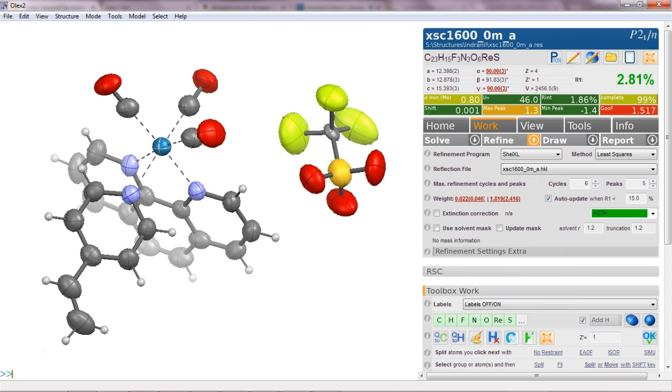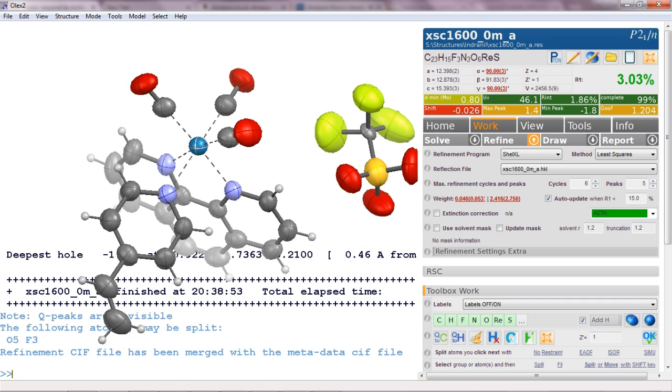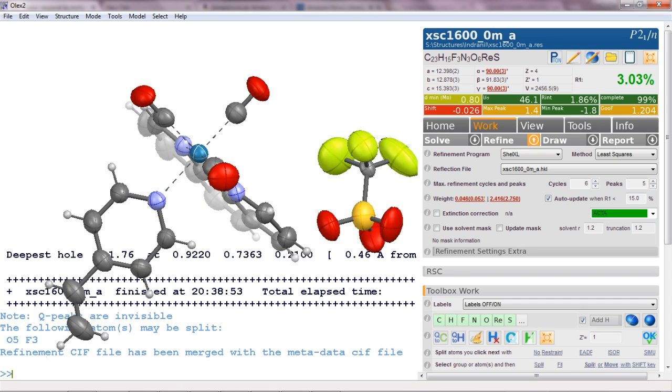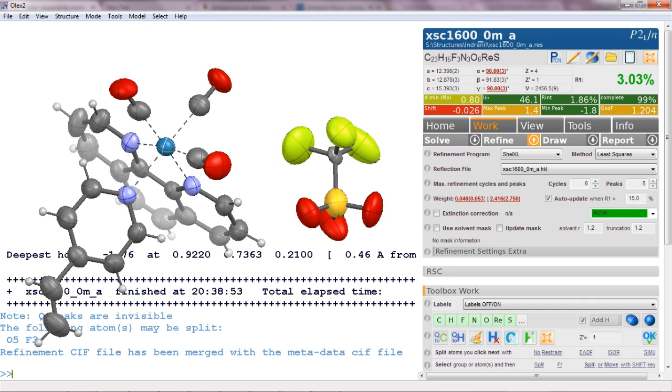Okay right let's refine it using SHELXL and I hit refine and we should see what we get. And we get an R-factor of just three percent. Something is moving and clearly what is visible here if I just move this over here, that the sulfur here is bigger than it ought to be. This carbon is smaller. Those fluorines are bigger and those oxygens are smaller.